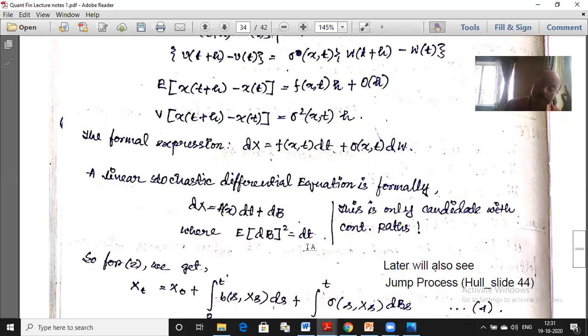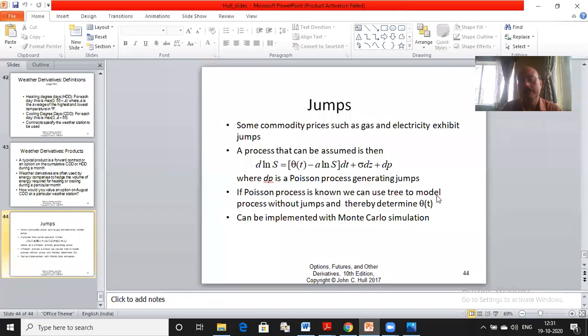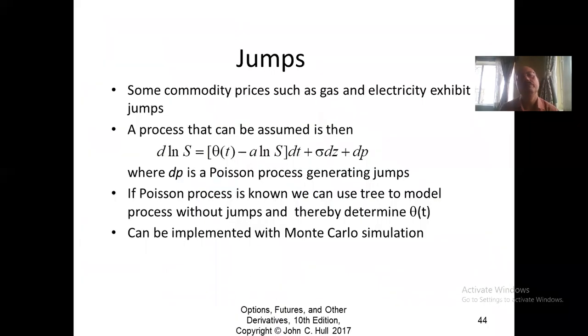But as I said, this is not the only possible model, and life is not always this simple. Sometimes we must also allow for other sources of randomness. And this is one possible model. So this is a model with jumps. So I'm just going to mention this here. This will be taken up later on, actually as part of a special lecture later, where the processes with jumps in financial maths will be explicitly discussed and how to handle them to some extent.